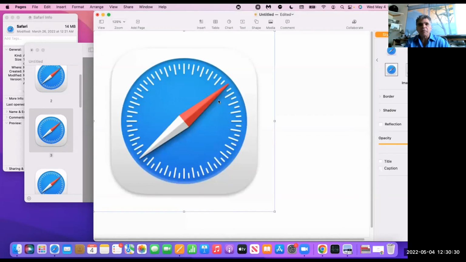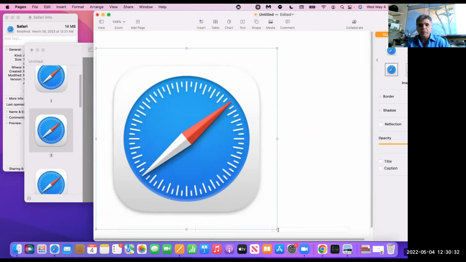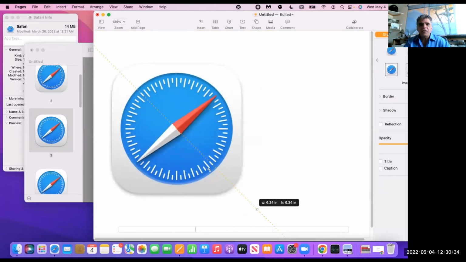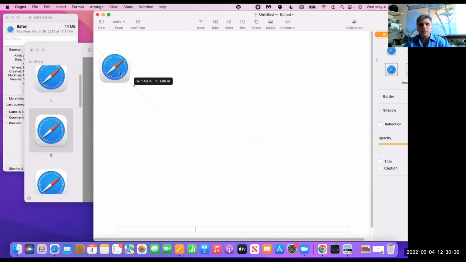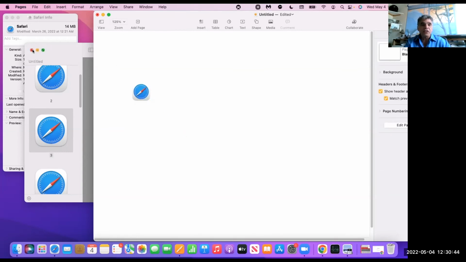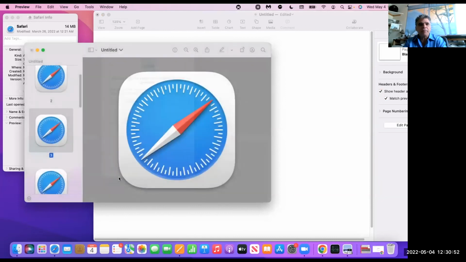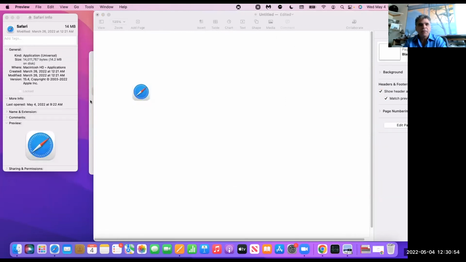Okay, there's my picture. So this thing is scalable. I can make it as small as I need to make it, so it's the right size for my keyboard. And there it is. So I can go get another one. We'll just do another one real quick, and then I'll pretend that I'm going to print this out. So Preview wants to know, do I want to keep it? No, I'll delete it.